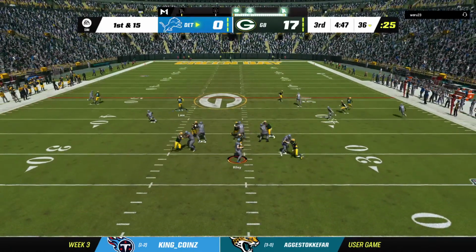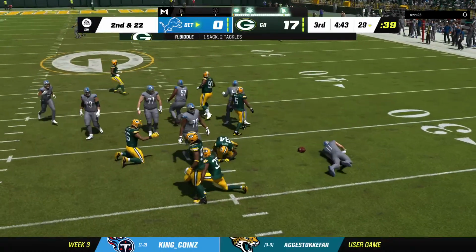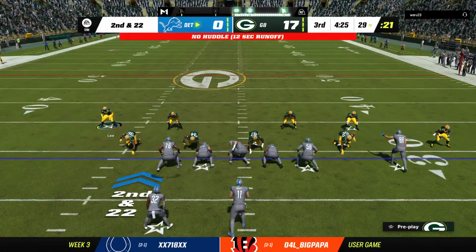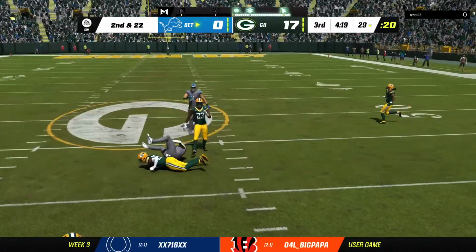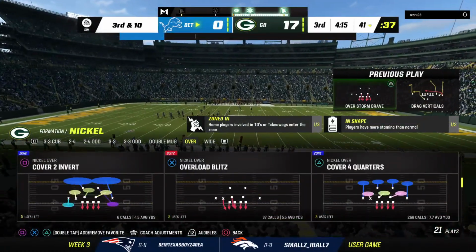Back to throw. Riley. And the Packers give him nowhere to go, and they bring him down. That huge loss on the sack makes this job much more difficult. It's now 2nd down and 22 yards to go. Now a man open down the middle of the field. It's a pickup of 12, and that'll set up a 3rd down.